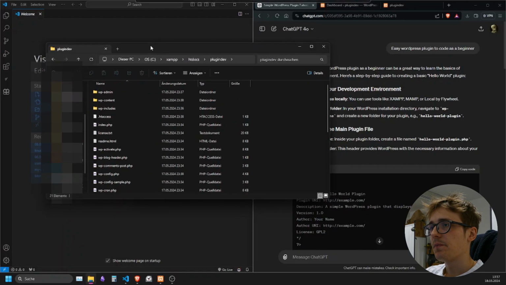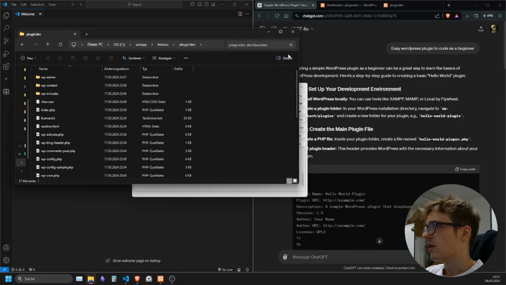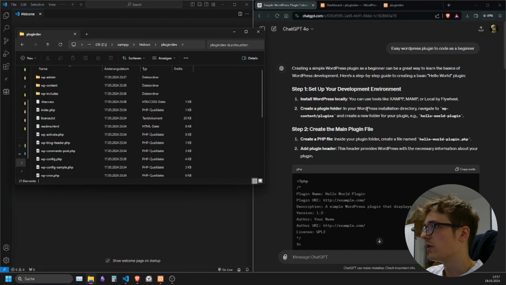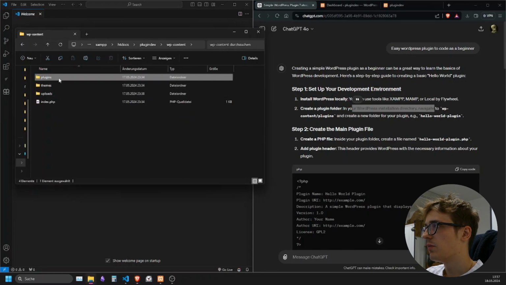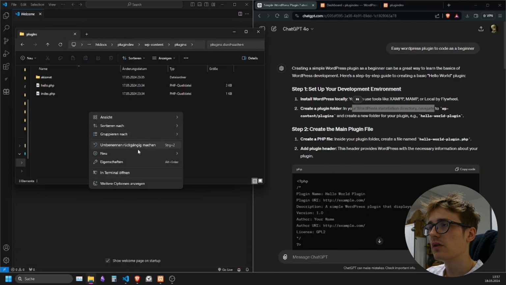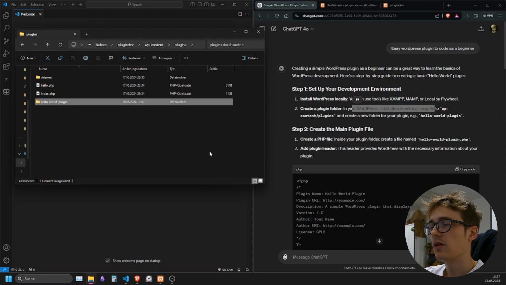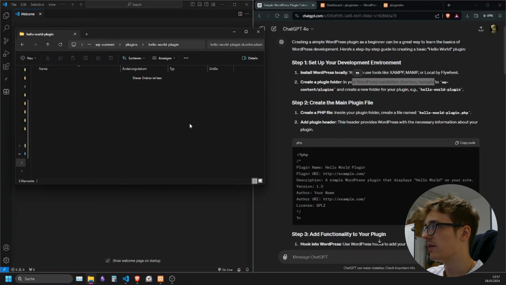So here we are, and now I need to create a folder for the plugins: wp-content, plugins, and create a new folder, and we will call it hello-world-plugin. Alright, so we have that, and then we will create a PHP file inside of that.